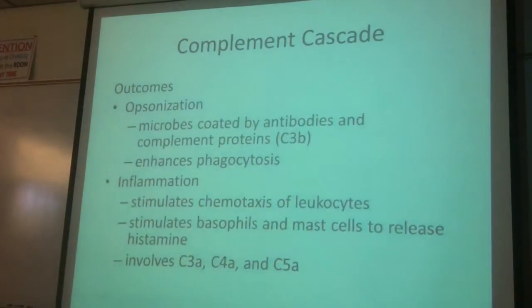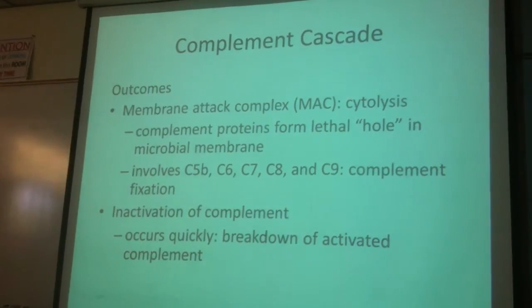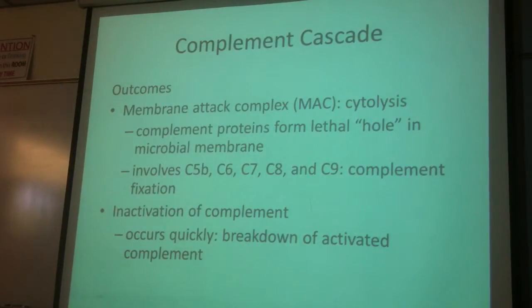You also get the membrane attack complex, the MAC. Okay. So cytolysis: this is where the proteins form lethal holes in the microbial membrane. You start punching holes in it, and nothing really lives very well with holes in its membrane. This involves C5b, C6, C7, C8, C9, for complement fixation.